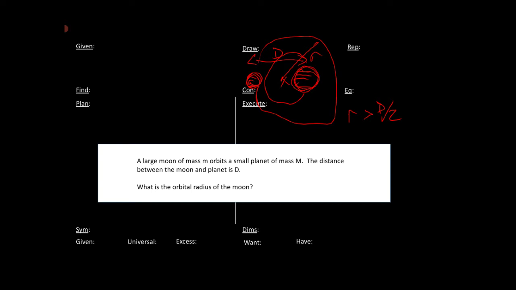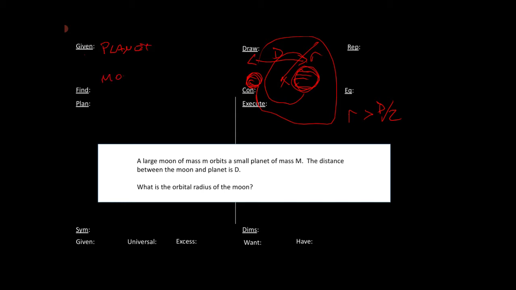What do we know about this? So we want to always set up our problem. One part is to draw it. We always want to draw our thing. This is a little hard. There's no friction on this pad, for example, but we still want to draw that thing. Then we want to look at our givens. What do we know about this? We know that there's a planet, one object, and a moon.